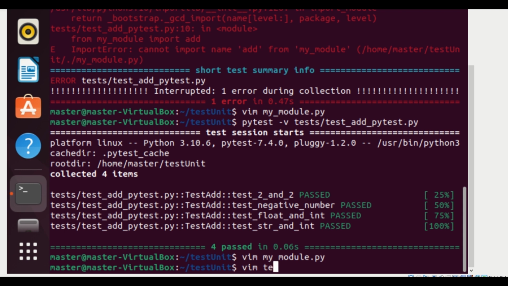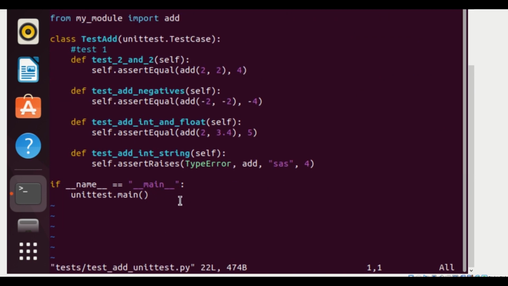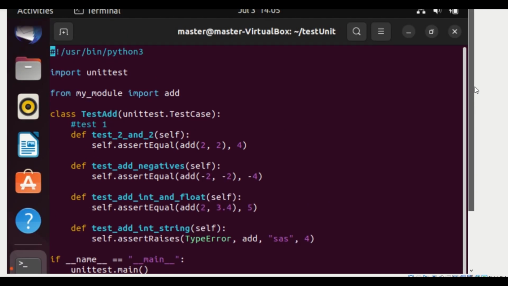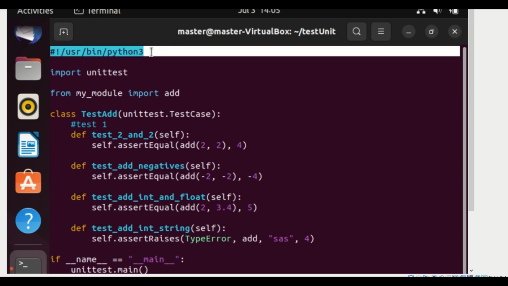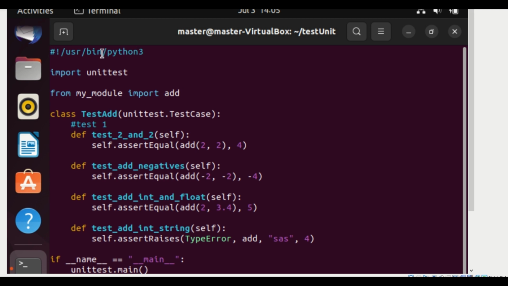Go to our folder. Our unit test is different, but we always start with our shebang. We add our shebang.